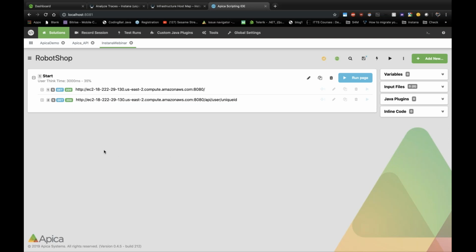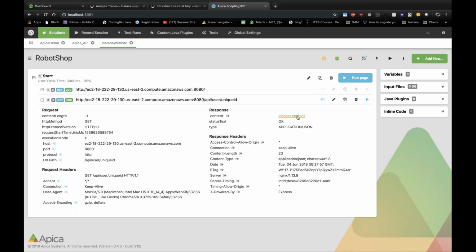So I have it ready now. I'm up in our Zebra IDE tool, and think of it like a Postman for load test or Postman for synthetic monitoring with really easy variable extraction. I don't need to write JavaScript or anything like that to chain these together. So I have two requests here against my robot shop. One just hits the home page, and in another, every time I go through a checkout process, the API gives me a unique user ID.